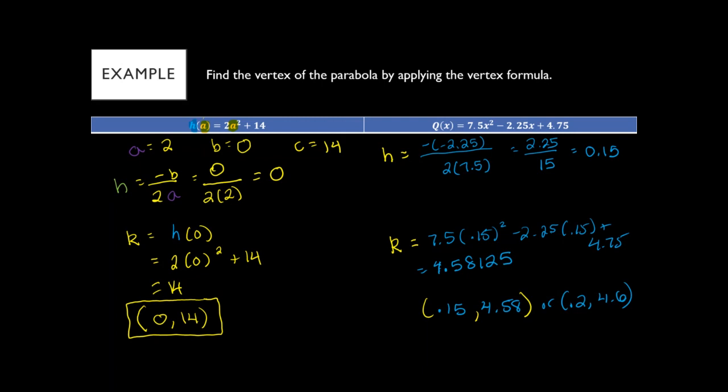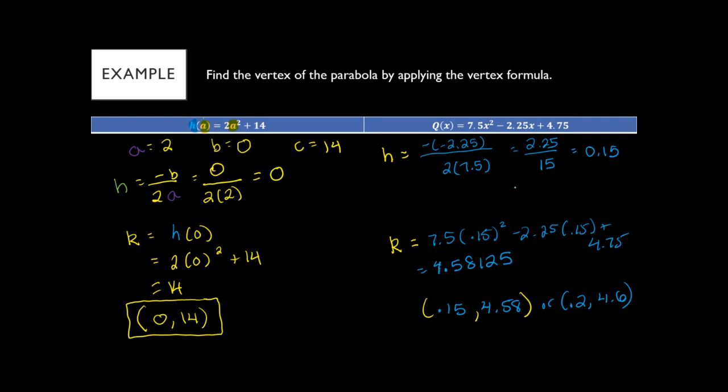So if you plug 0.15 into the function to find your K, with more decimals, you get 4.58125. I put that into Desmos. Once I found H, I put it in the function in Desmos, and that was the number of decimal places that Desmos gave me. So based off your rounded answer, you can say 0.15 and then 4.58. Since you have 2 decimal places for the 0.15, you can use 2 decimal places for 4.58.